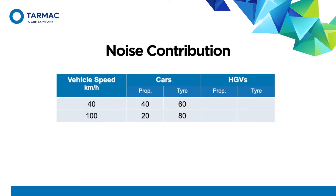You take all these elements and the total is the noise produced by a vehicle on a road. How much of each element depends on a range of factors including speed and the proportion of commercial vehicles. Cars at low speed generate about equal noise from propulsion and tyres, but increase the speed to 100 kilometres an hour and 80 percent of the noise is from the tyres. HGVs are almost exactly the mirror image, with 80 percent of noise at slow speed coming from propulsion, moving closer to 50/50 at high speed. But in each case road-tyre noise becomes more important as speed increases.